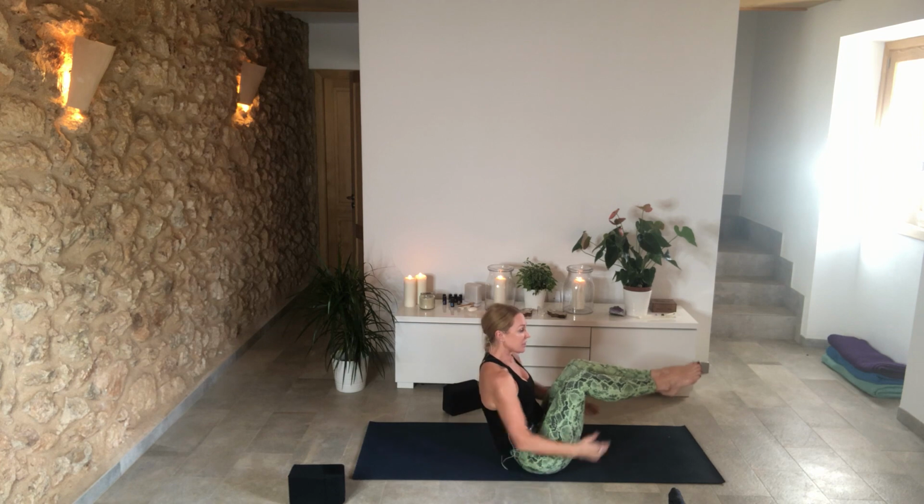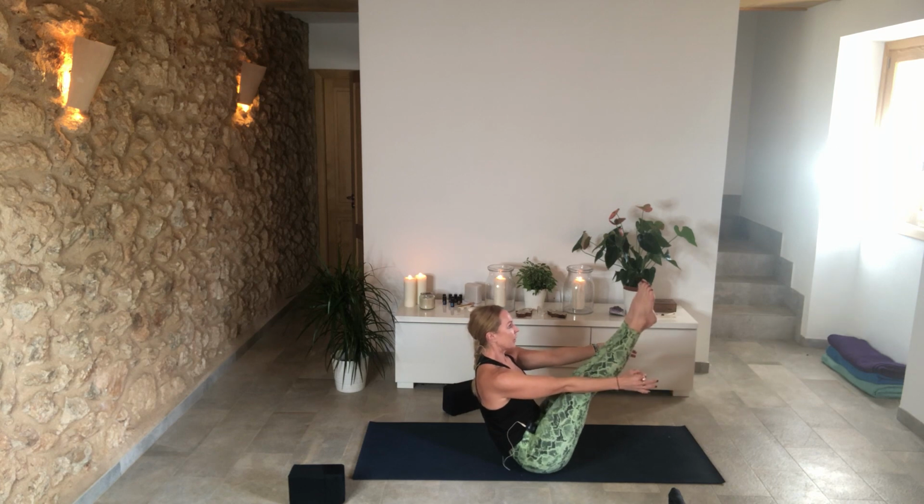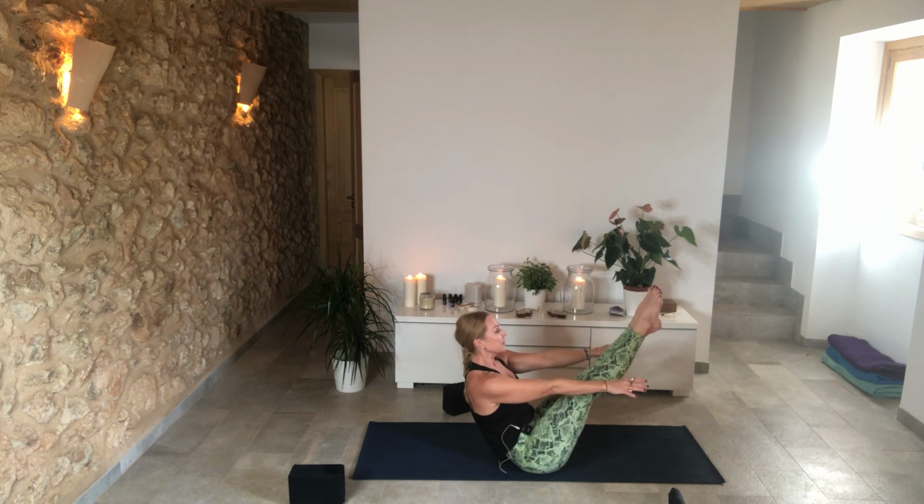Pause. Some of you are going to maybe even take a rest, put your hands down. Some of you are going to keep your hands on the back of the thighs. Some of you are going to reach forward. Some of you are going to lift up. Let's hold it for 5. 4. Roll those inner thighs down if the legs are extended.